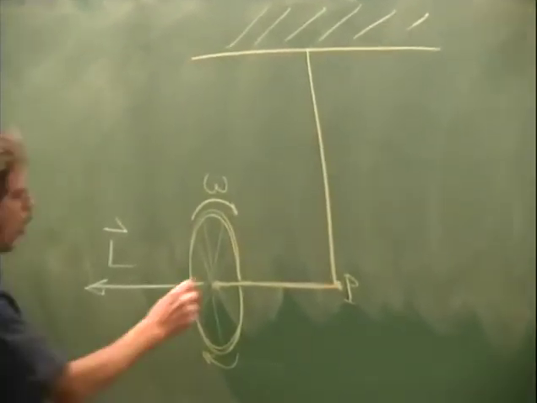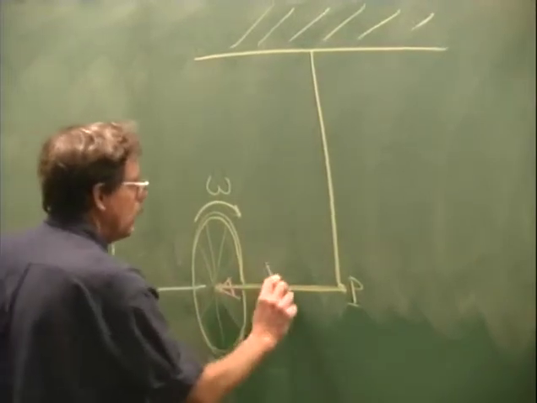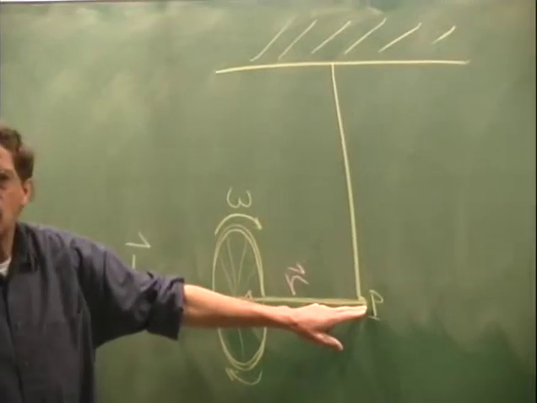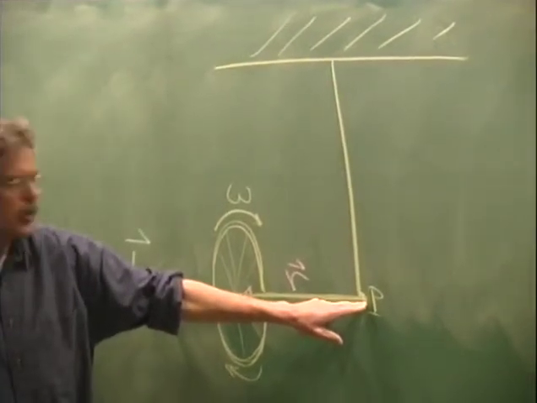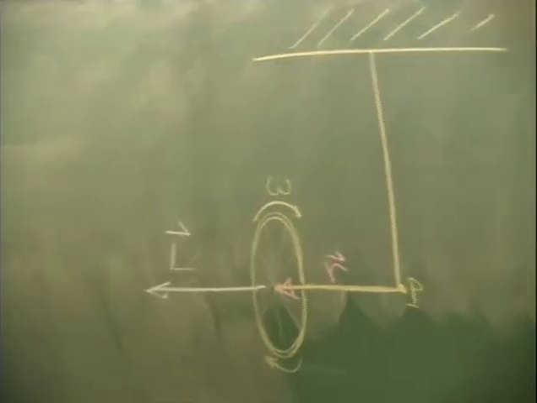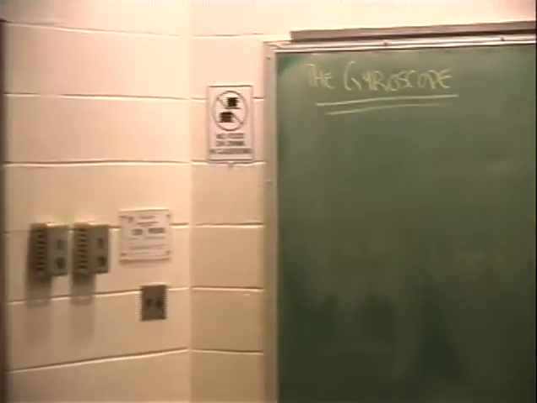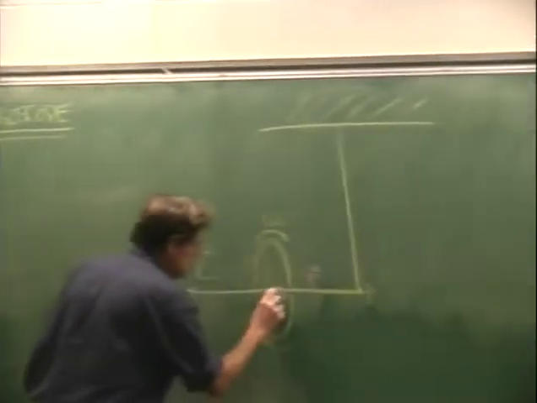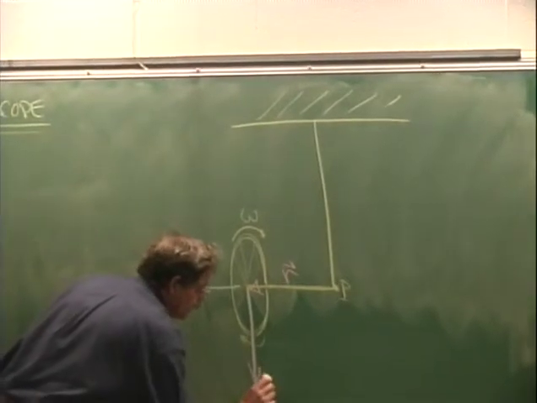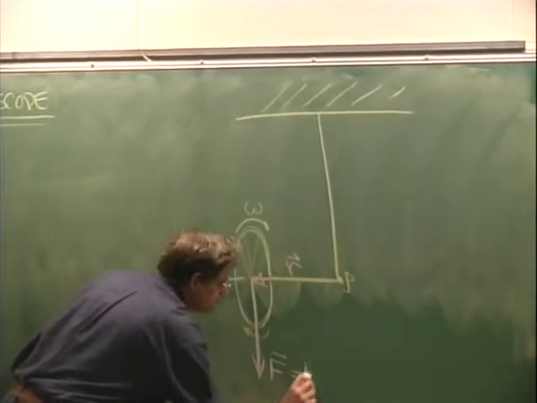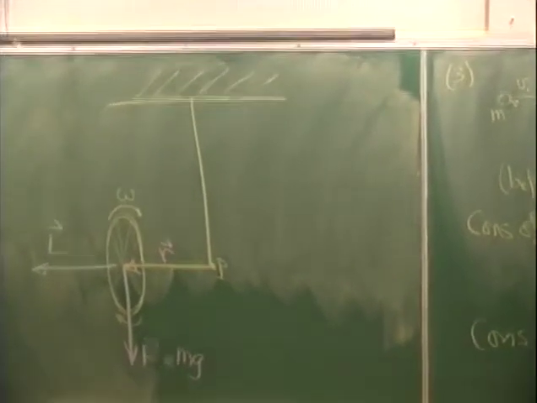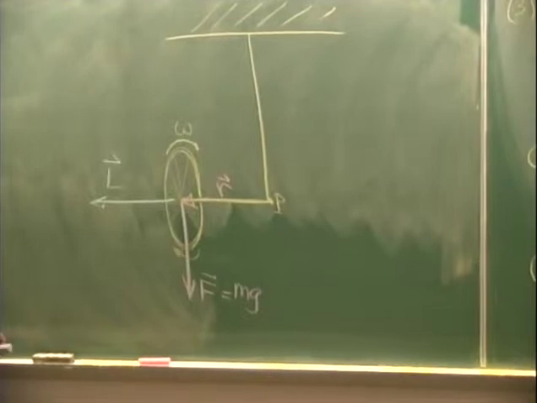What's the R in this problem? From the point about which I'm calculating torques to the place where the force acts. What force is acting on this problem? I meant to say that at the beginning. What's the force acting? Gravity, huh? So gravity is acting straight down here. This is not a case of conservation of angular momentum. By the way, there is an external torque acting on this system, namely gravity.